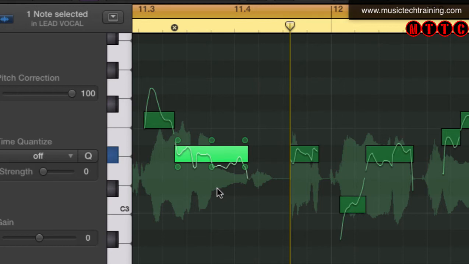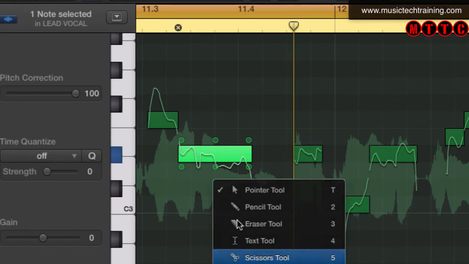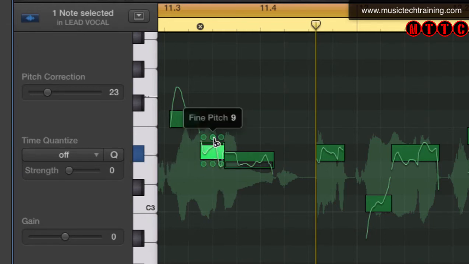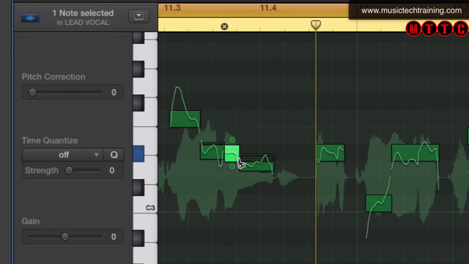So what we're going to do is use our scissors tool and split this up, and we'll split around where we see the changes in the transients. Let's go to about there, and you can see here now, look at that, there's a change in the actual pitch, the tuning, and look at this one's flat here. What else we got? There's another change here, so maybe let's come down here. There you go. So down here we've got maybe three notes.